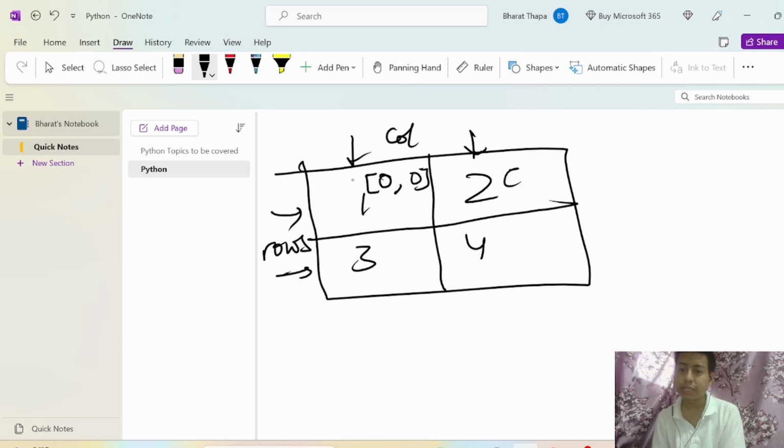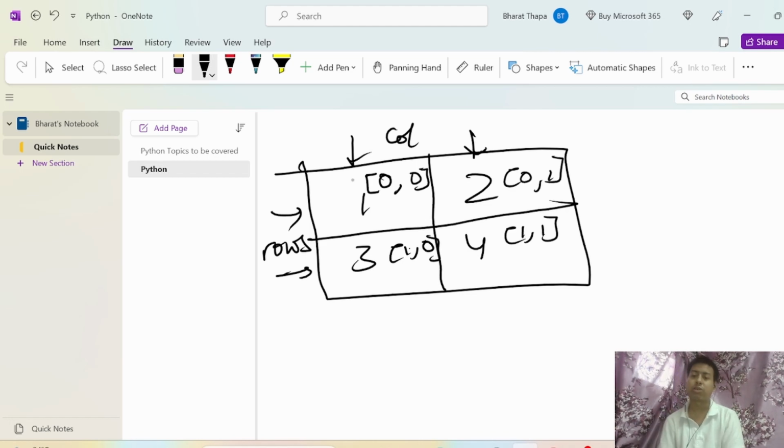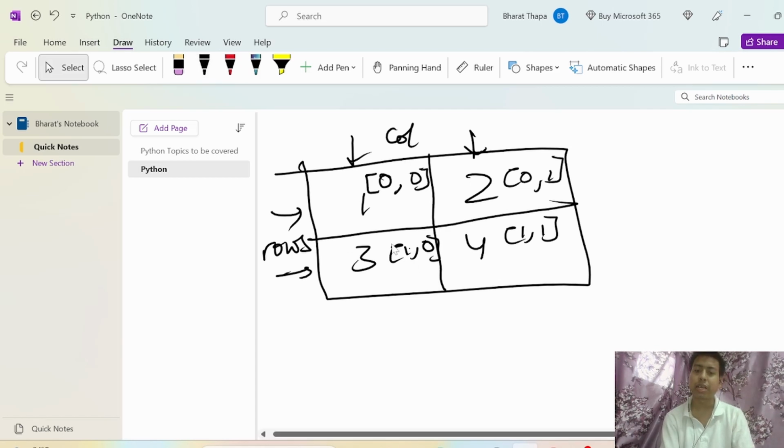This one is zeroth row, first column. This one is first row, zeroth column. And this one is first row, first column. So this is how it is stored inside the memory, and we can access each element using its index number.